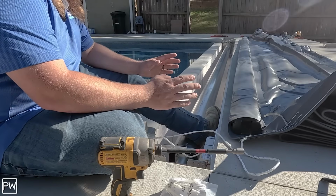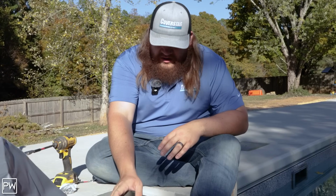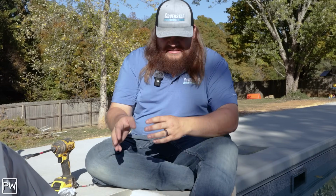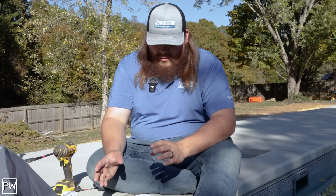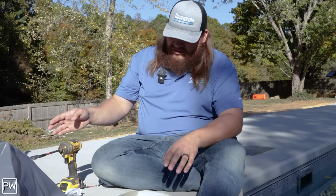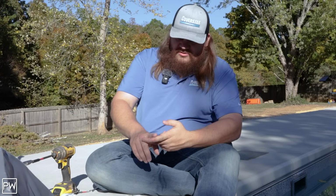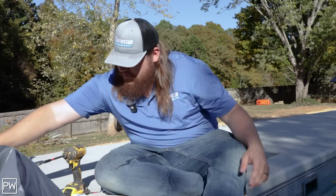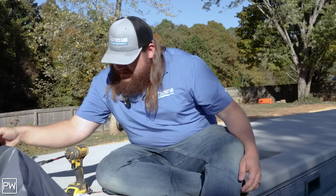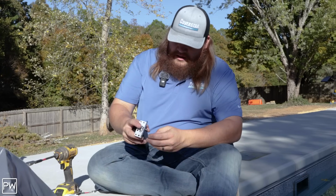All right, now that we've got our leading edge bar slid in right up to the edge of our loop in the fabric, this is the end where we want to start working on everything. So we're gonna put our leading edge bar insert assembly together on the slider and into the leading edge bar. There's a lot of small steps here, so I want to make sure everyone sees all of those. So we're gonna get our leading edge insert. This also comes in that A1678 kit box.